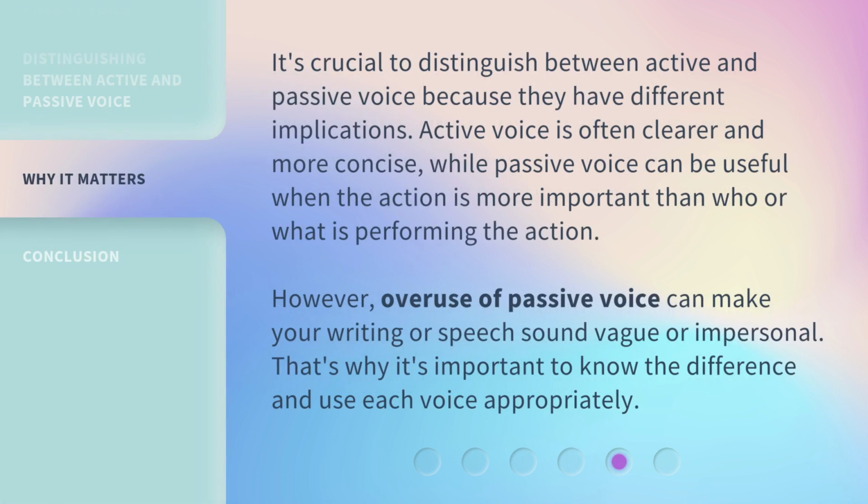It's crucial to distinguish between active and passive voice because they have different implications. Active voice is often clearer and more concise, while passive voice can be useful when the action is more important than who or what is performing the action. However, overuse of passive voice can make your writing or speech sound vague or impersonal. That's why it's important to know the difference and use each voice appropriately.